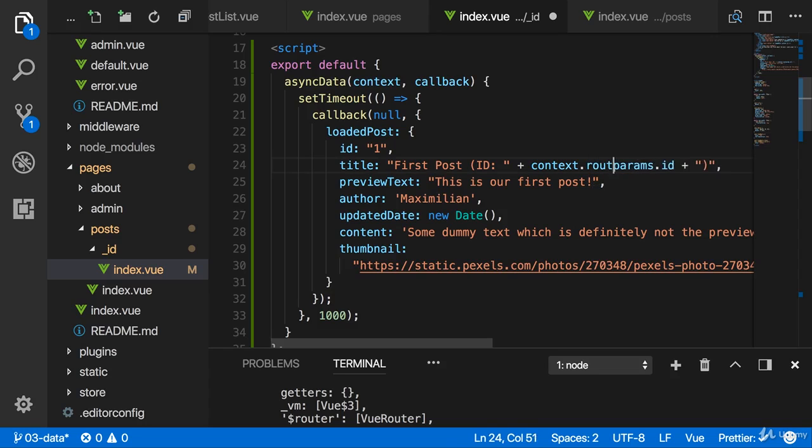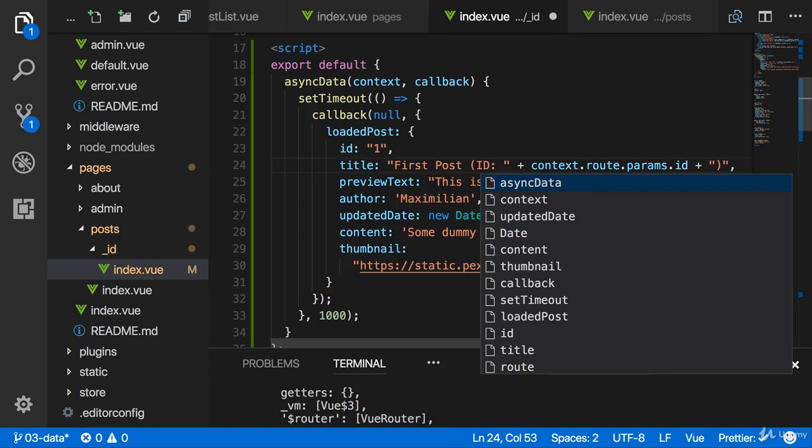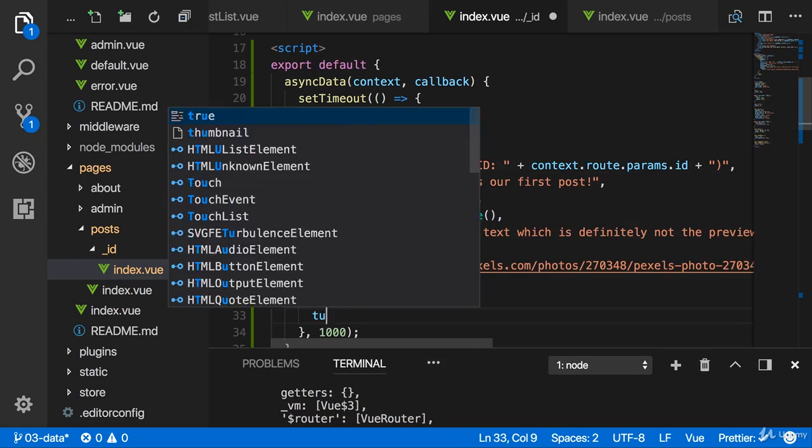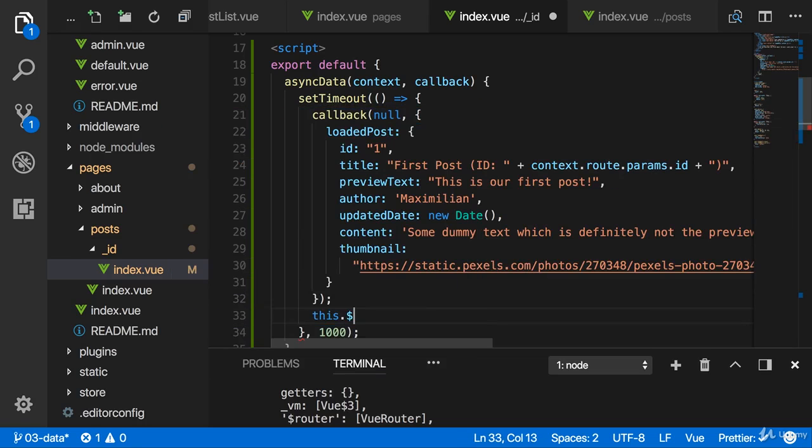The longer version would be context route params. This also exists. And on that route object, you got all the same properties you have on the this $route object in other places of the component. So I hope this is really clear. We just can't access this here, but we got the context which is provided by Next, which has all the information. So with that, we're outputting the ID as part of the title.